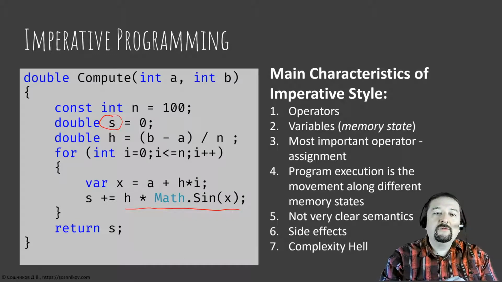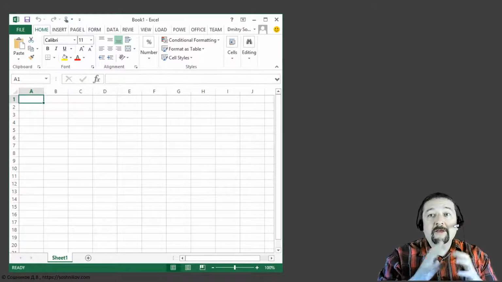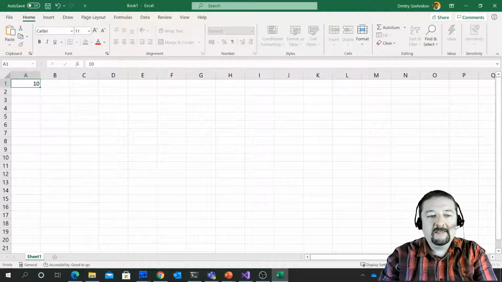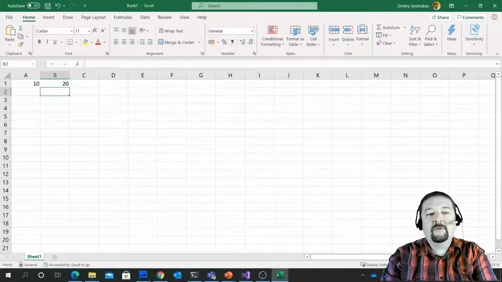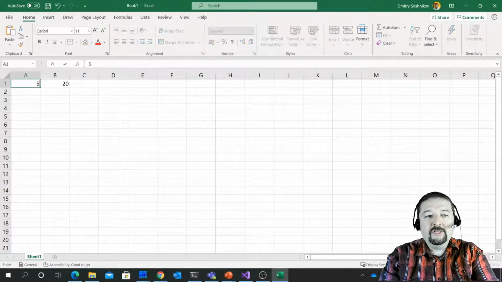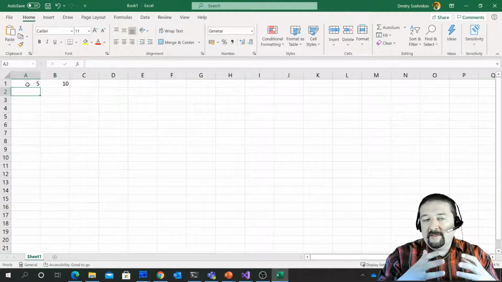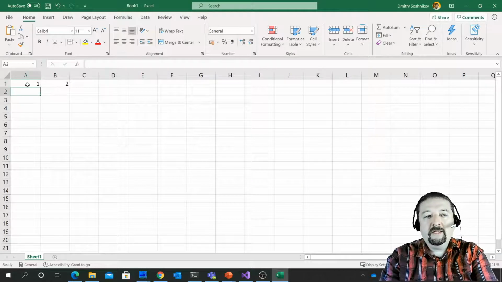So let's try to think about this problem in the functional way. And to do it, let's think how we can solve this problem in Microsoft Excel. Not by using macros or something like that, but by using just Excel as a collection of cells. So probably you know that the way Excel works, let me switch to Excel, is that you can have a cell and then you can define another cell which takes the first cell and does some operation on it. For example, multiplies by 2. And if you adjust the first cell, the second cell also changes. So here you can see where I'm getting, right? Excel defines functions on input data, and if I change input data, output data changes.